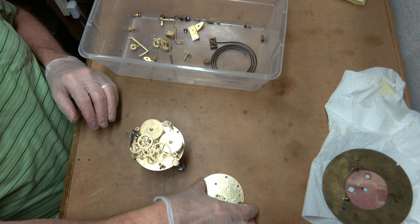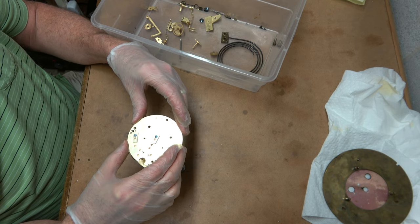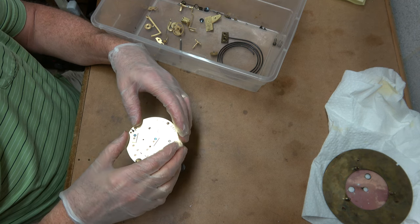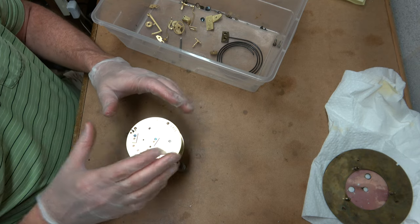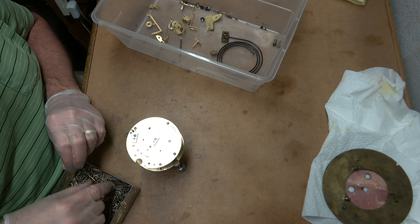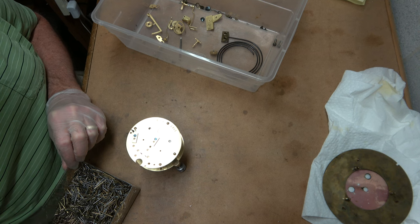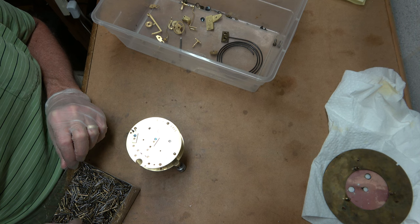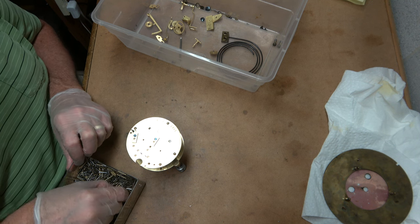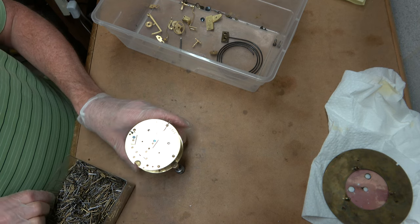All right, it should be everything. Let's see if we can put it together without moving too much. I'm going to grab a couple of taper pins here. I'm starting to get low on the optimum size of brass taper pins here. Well, I'm really getting low. I'll put this one in here. Now, let's see here.